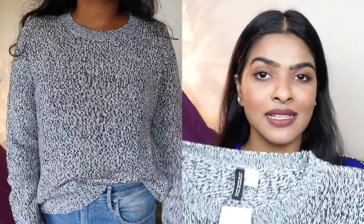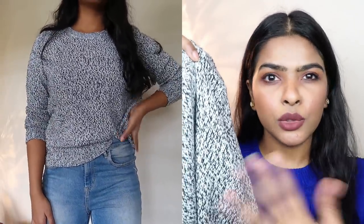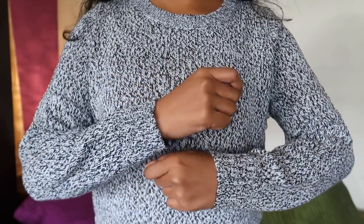Next is this black and white sweater by the brand H&M, size medium. It's a basic round neck sweater — not too long — and the sleeves are also very long. It has a lot of space, so I can easily wear t-shirts or a spaghetti top underneath without feeling suffocated, which is a plus. Round neck sweaters really suit my broad shoulder body type. I can style this with collar shirts, jeans tucked in from one side to cinch my waist, or with plain black leggings. I'm really happy with the purchase — quality is amazing and the fit is really good.